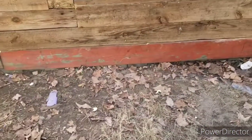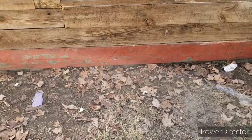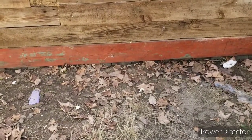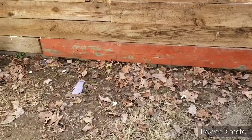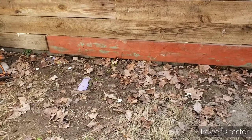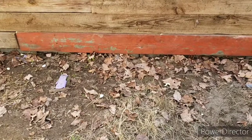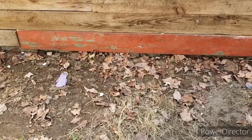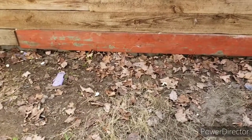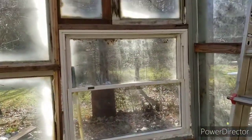Now, before I show you this greenhouse, keep in mind I used all reclaimed materials with the exception of the roof. The roof is the only thing that has new 2x4s and materials. Everything else came off of older homes or was barn reclaims or just miscellaneous finds. So with that being said, welcome to my jerry-rigged greenhouse.